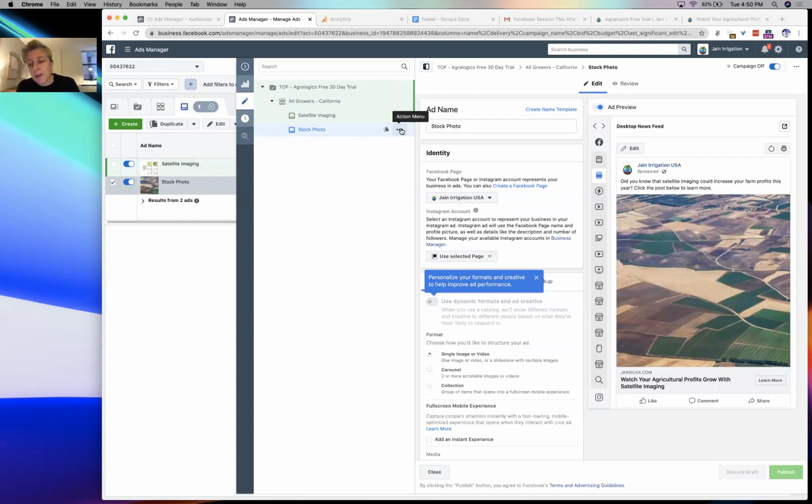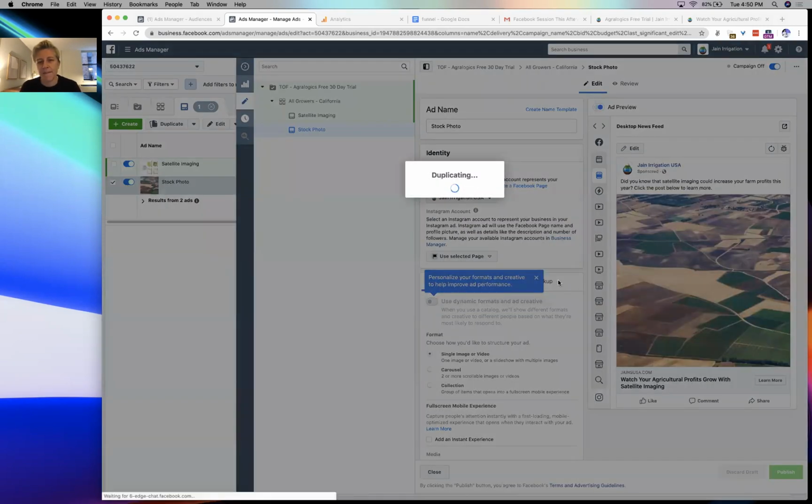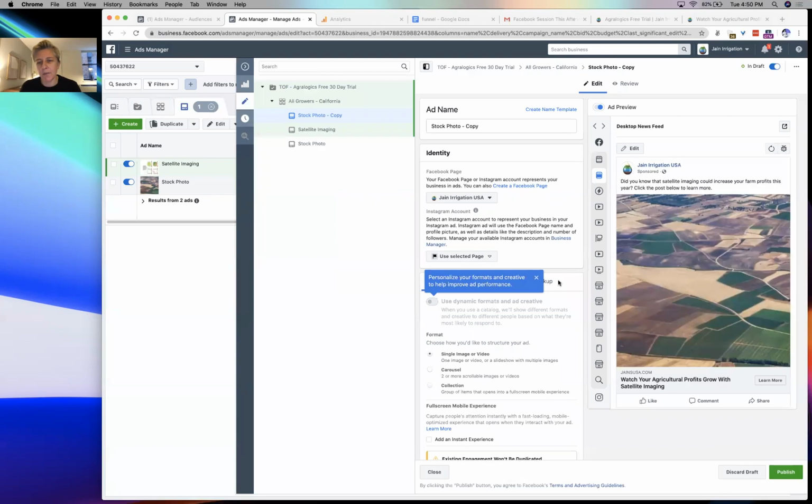It's up to you, but I would probably do a different angle on copy, maybe a bit of a different hook. Okay. Just for ease of use, I'm going to duplicate this again, and we can replace this information as we go.